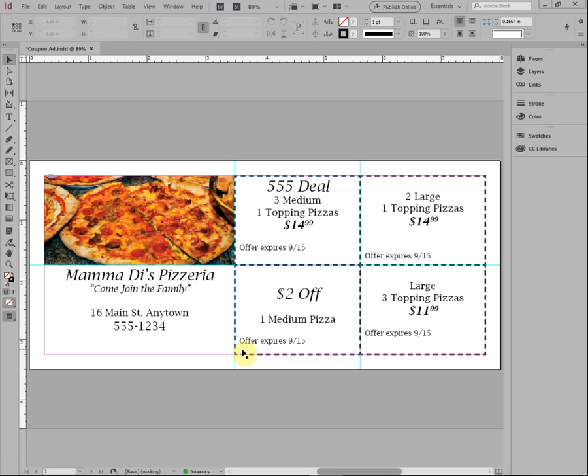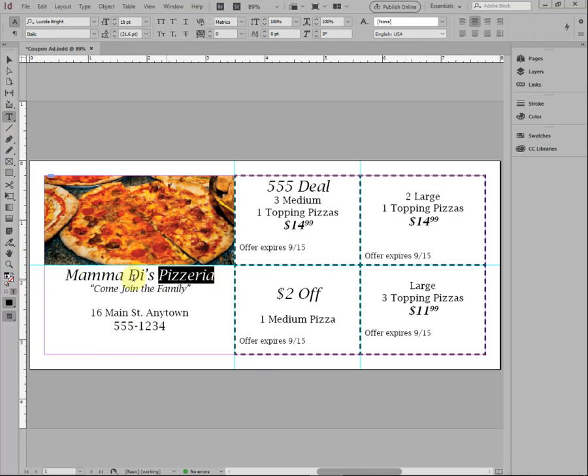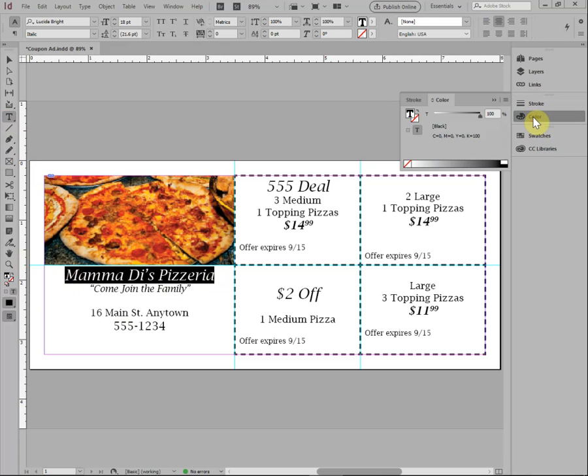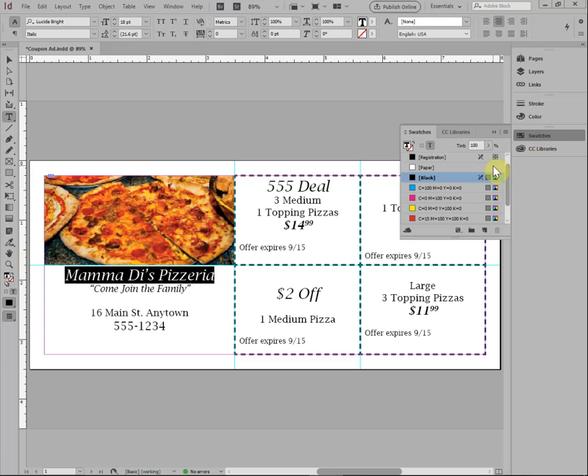The last thing that we want to do is go over color changes. Right now, I'm going to select some of the type and open the color swatches. Notice that it gives you some choices. You've got CMYK, cyan, magenta, yellow, black. It also gives you some options for process colors, such as making the headline red.